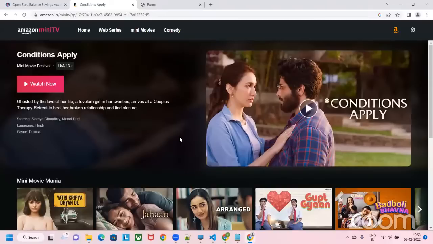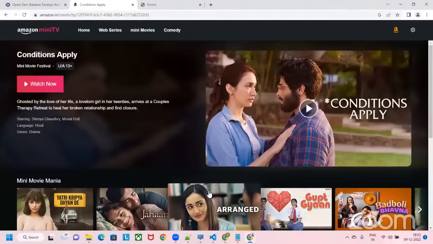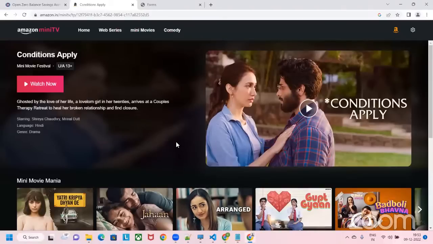Which tag should we use? It is the anchor tag only, the a tag only. But inside the anchor tag, we should use the image tag also, because on click of the image, it is taking me to the details page. Clear?